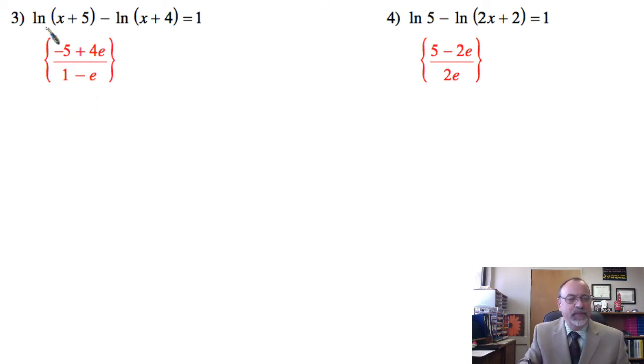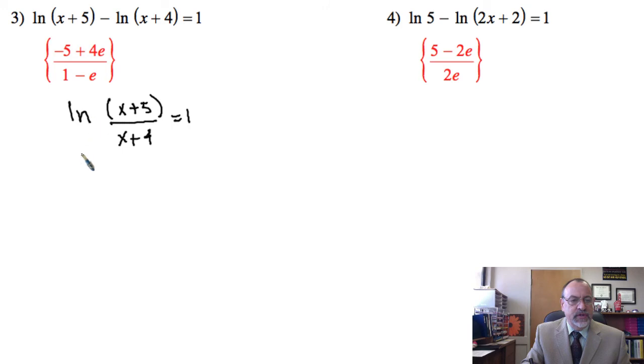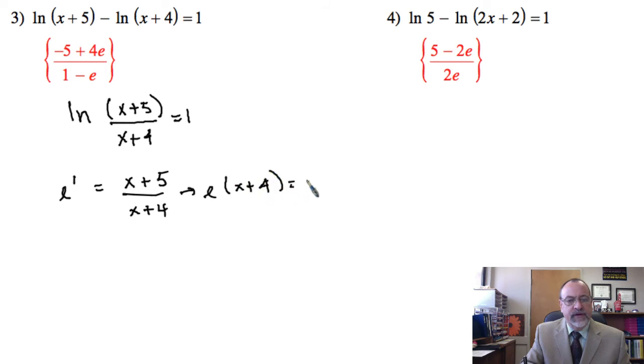Okay. Two logarithms, need to get it to 1, so natural log, and then I have x plus 5, and then I have a minus, so again it's divided by, and then I have the value x plus 4 is equal to 1. Now it's a single logarithm, so change it to exponential, so the base e raised to this power produces this value here. We're going to multiply both sides by x plus 4 in order to eliminate that fraction, or remove it, so to speak. We're going to distribute e.